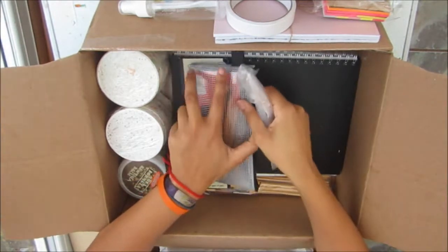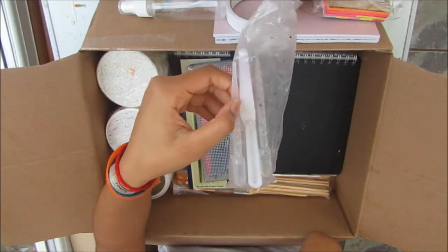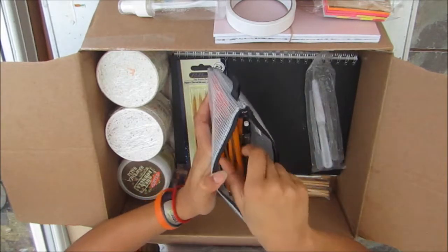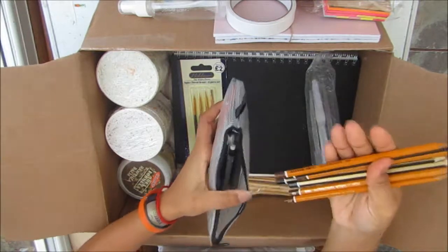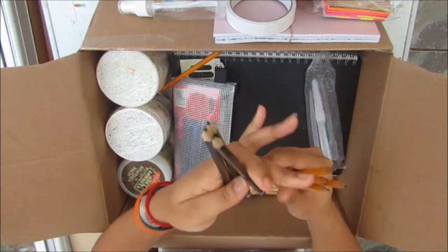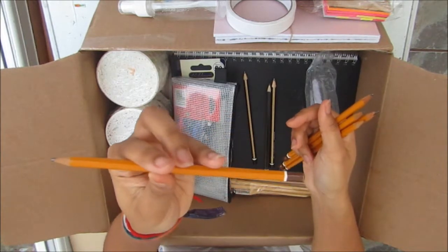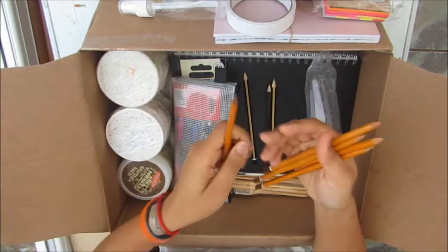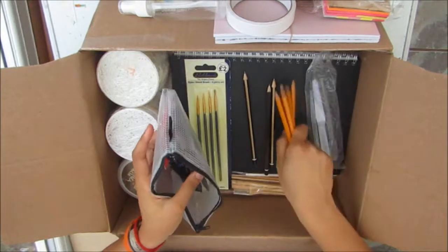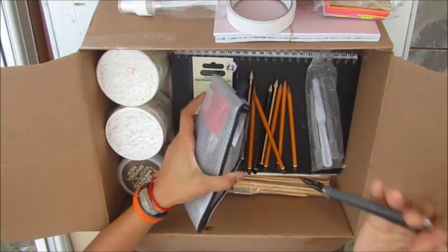In this pouch I have two pipettes for refilling my water brushes, a plastic palette knife that I tend to use while arting on the go — I'll take a couple more palette knives when traveling but I'm using those at the moment. I have a whole bunch of pencils: some HB ones by Staples, and a set by Koh-i-Noor Hardtmuth ranging from HB, 3B, two 6Bs, and 5B — quite a nice range.